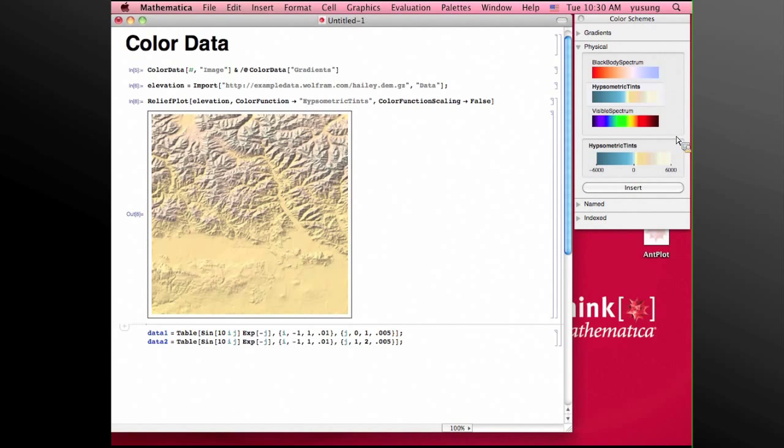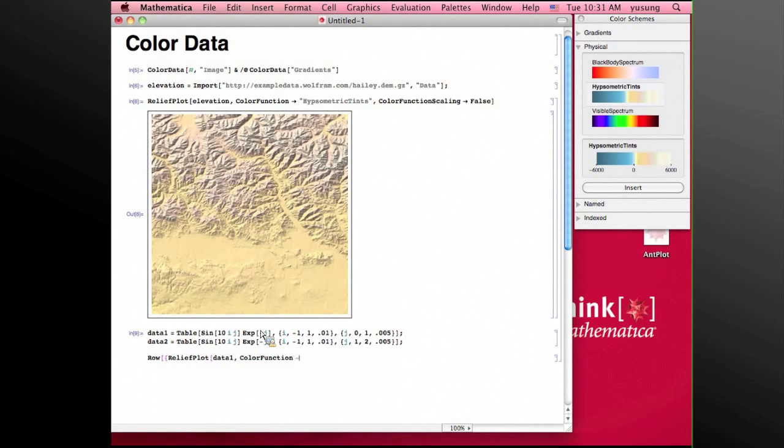It's obviously a high elevation, so you can see what it looks like. Now, the reason you sometimes want to use ColorFunctionScaling set to False is in cases like these. These are two graphics of the same data with a different region. If I put those two back to back, you will see there is a problem.